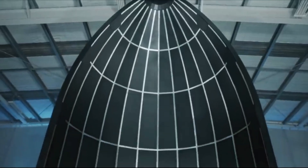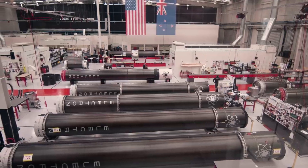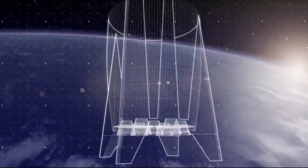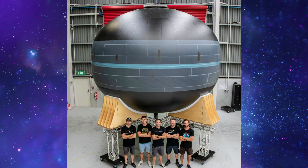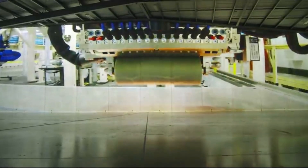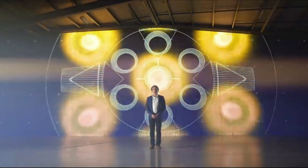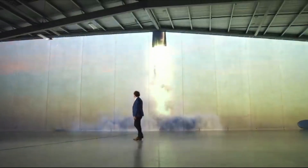Back in early 2021, Rocket Lab made a big announcement with the reveal of a new rocket meant to change how the company accessed space. This new rocket would be much bigger than Electron, nearly fully reusable, and target a different market within the industry. Since then, we've been receiving more and more updates on the project with work beginning on physical test models. Just days ago, the company revealed a practically complete Neutron tank dome. For this next-generation launch vehicle, Rocket Lab is using a new manufacturing approach and materials meant to enhance what it's capable of. With a maiden launch date scheduled not far away in 2024, the company is moving at an impressive pace to try and make that goal a reality.